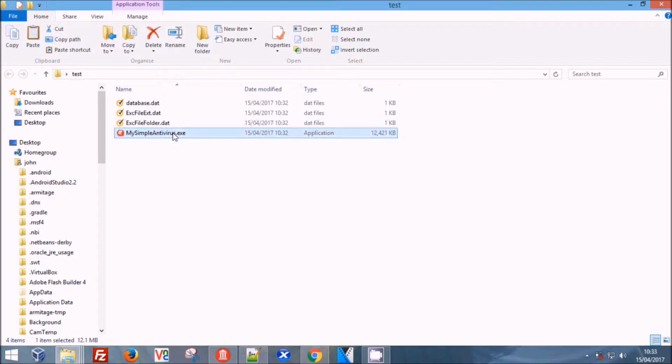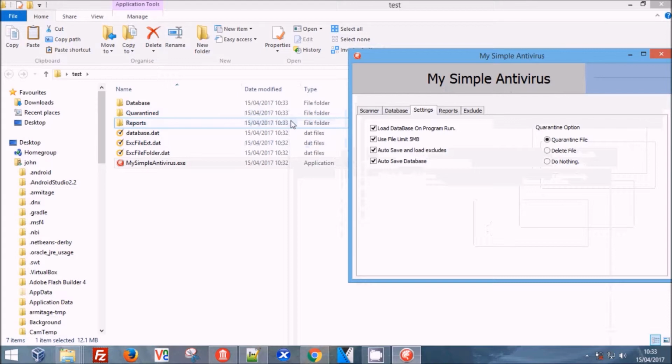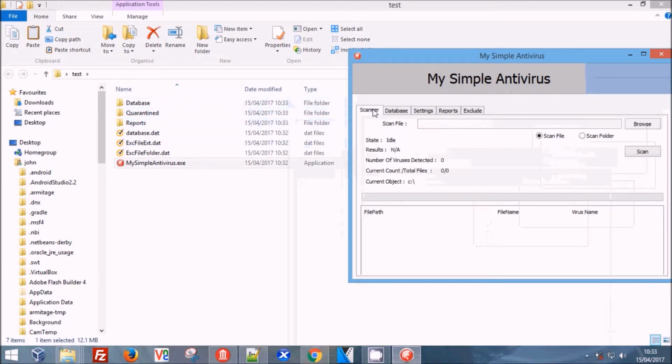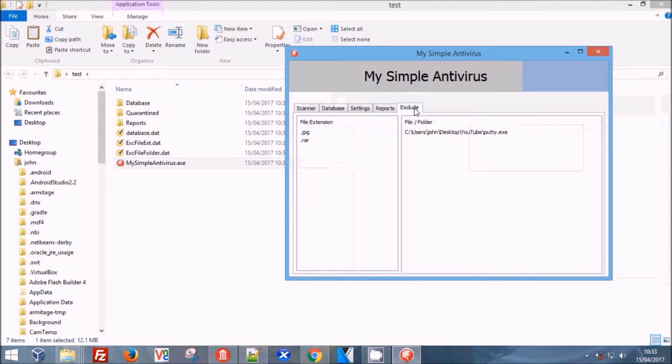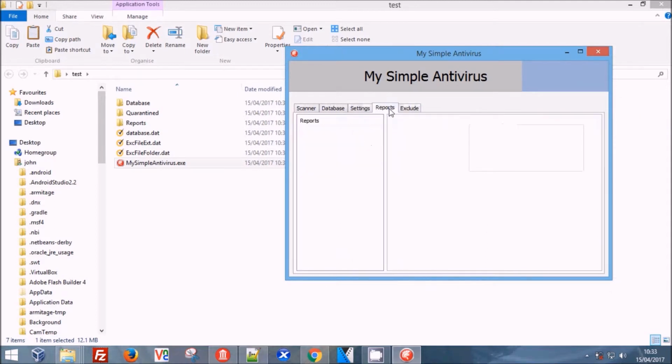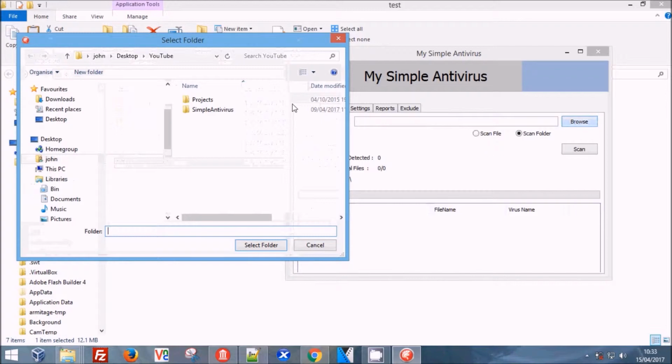So this is everything that you would probably get if it was to be distributed as a community project. Simply by running it, as you can see in the background, our folders were created. And if we come in, our databases have been loaded still, our exclusions have been loaded. There isn't any reports because they don't follow you. Just to show that it still works, select this folder.